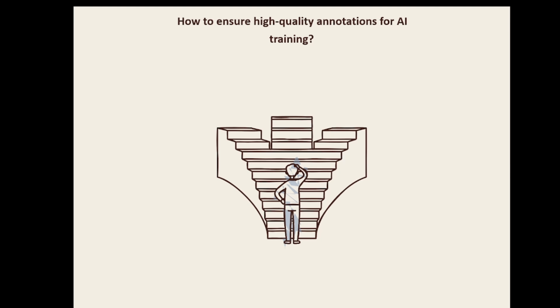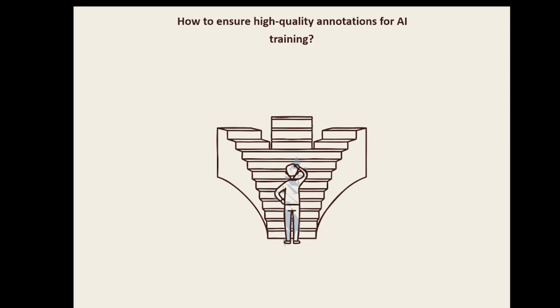If you're learning data annotation, computer vision, or machine learning, this is something you absolutely need to understand. And stay until the end because I'll also share 6 practical techniques used by professional annotation teams to ensure high quality datasets. Before we jump into the mistakes, let's understand one simple fact.